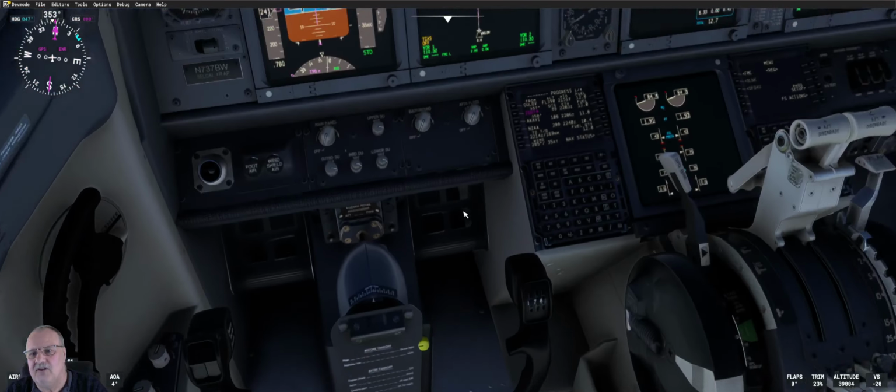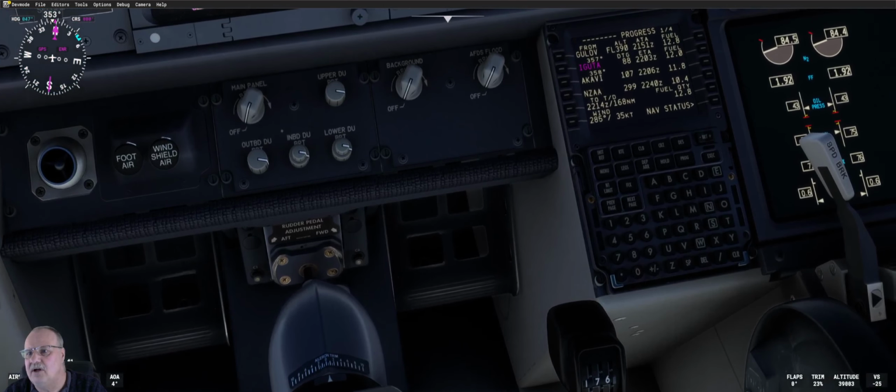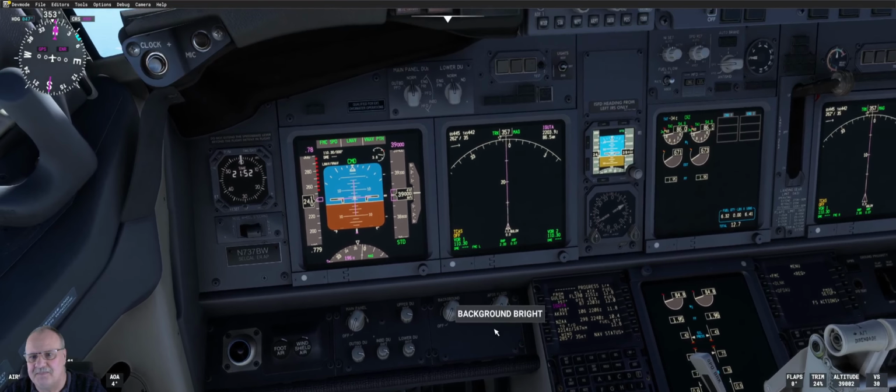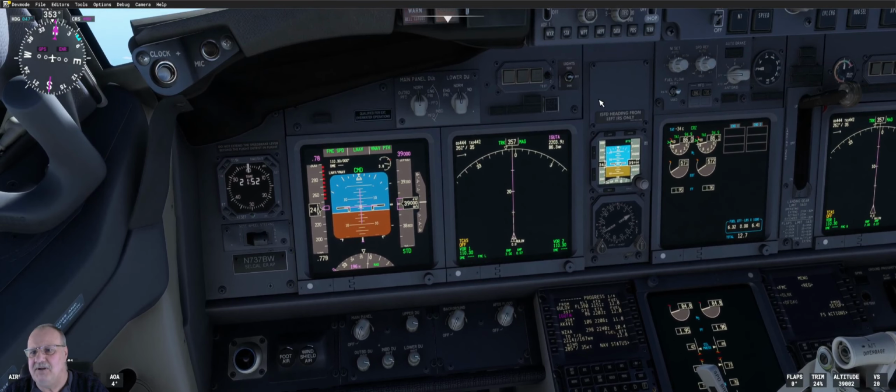so let's see where we're at. Our top of descent, as I said before, has changed from top of climb to top of descent. We are 168.7 nautical miles to top of descent. So let's talk a little bit about approach, top of descent functionality.